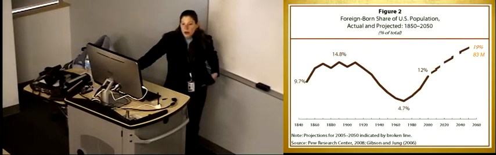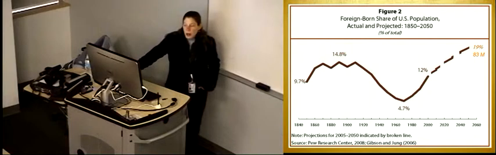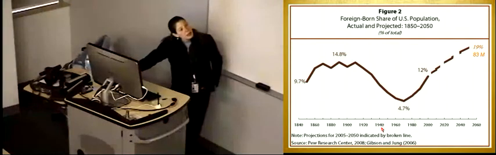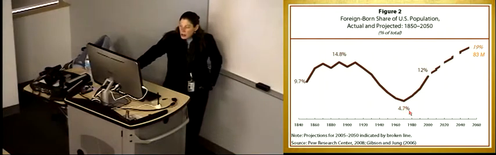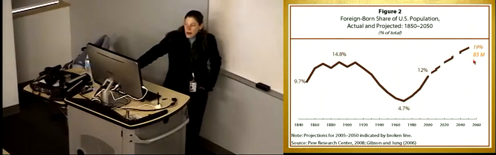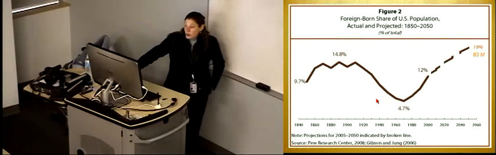This slide shows the actual and projected share of the U.S. population that is foreign-born. In 2000, for example, foreign-born represented about 12% of the U.S. population. But that's expected to just continue to increase, so that by 2050, we're looking at about 83 million individuals who are foreign-born in the United States, or nearly 20% of the U.S. population. So that's pretty much doubling since 1840. It's pretty tremendous, and thus this topic is pretty relevant for us.